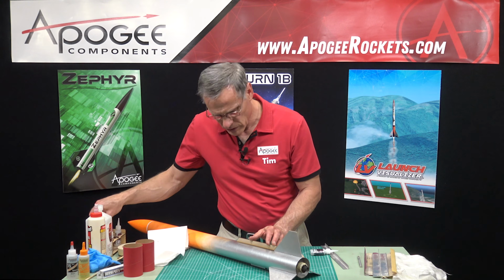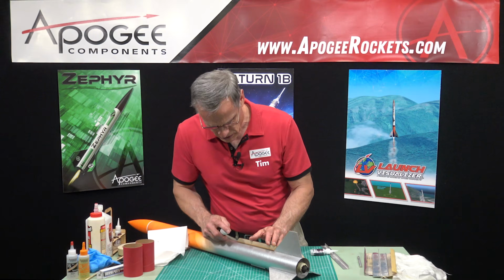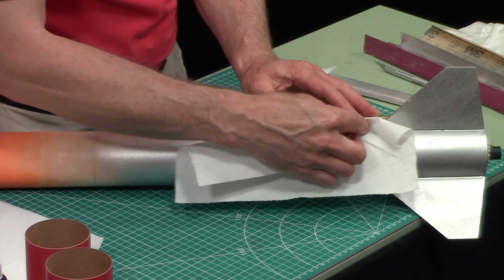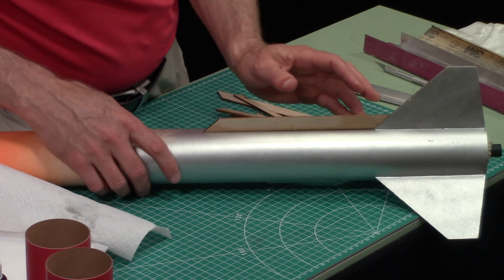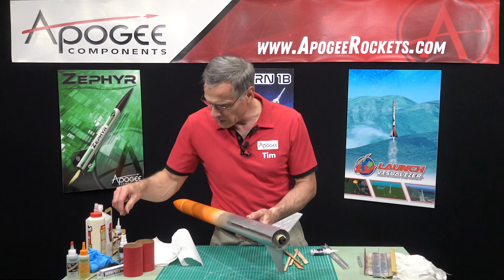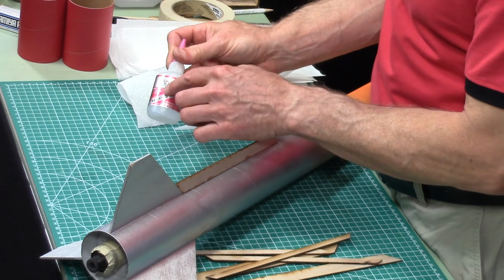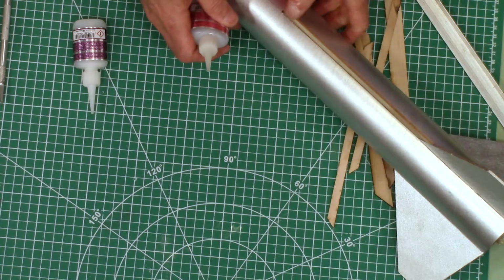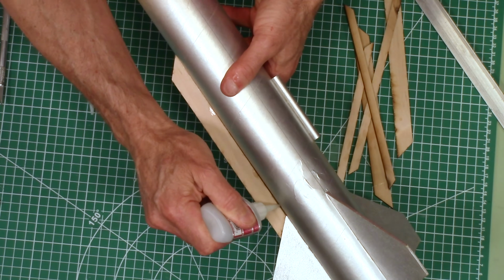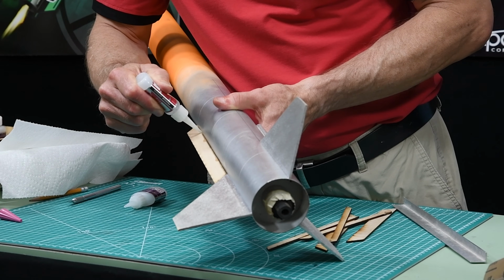Got a little excess glue there. And then I'm going to use the super glue accelerator to harden it. Okay, so now that's one of them. I got a little gap right there. That's not good. For that, if you get a gap, then you can use the extra thick super glue. And the extra thick will fill that gap if that happens to you.